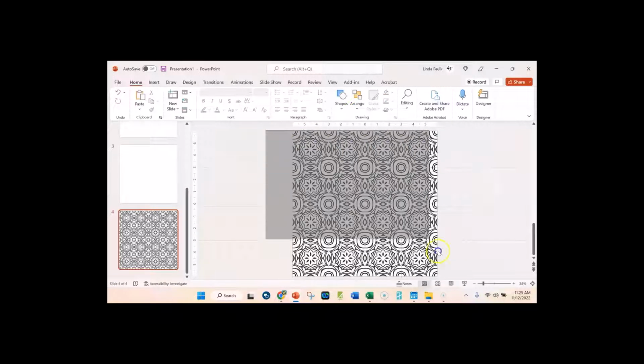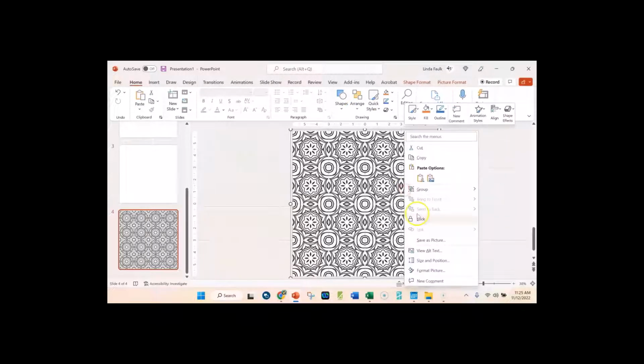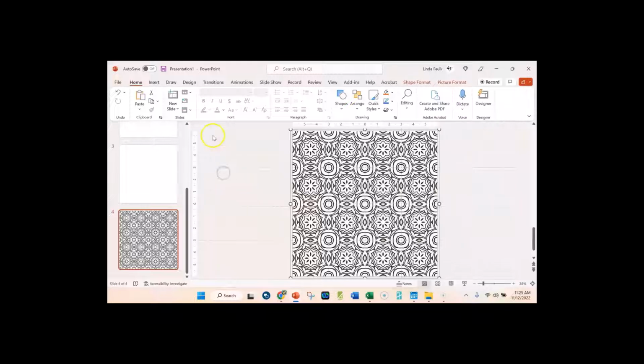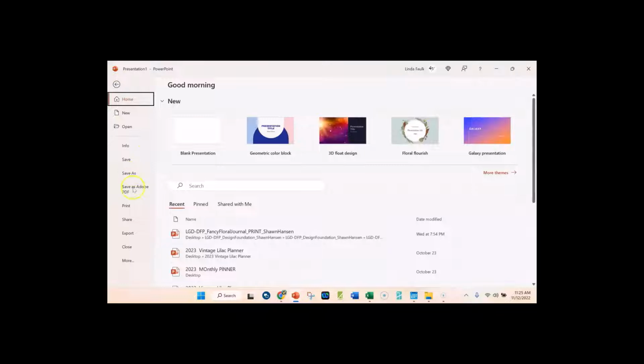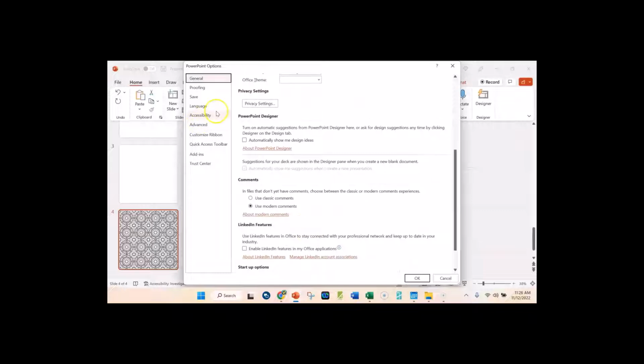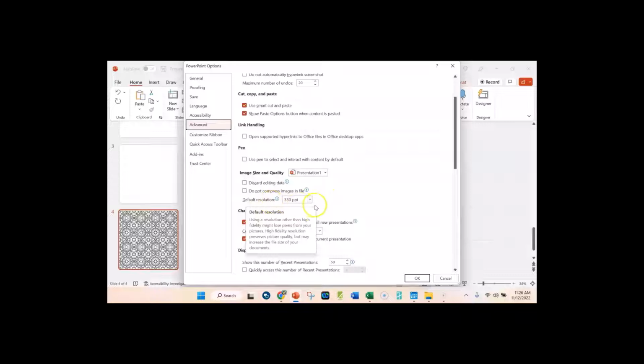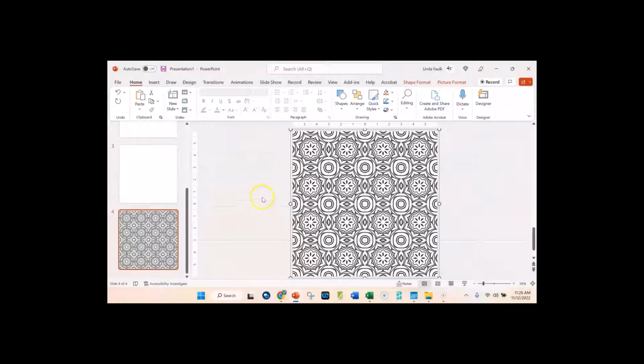And then when I have them all, I'm going to highlight all of them and group them all, and then I'm going to save it as a picture. Before you save anything as a picture in PowerPoint, go over to File and go to Options. And if you scroll down, I think it's Advanced. If you scroll down, this default resolution is typically high fidelity. I don't know what high fidelity is. I do know for my pictures, anything that I'm creating, I want 330. And so I save that, and you have to do that every time you open up something.